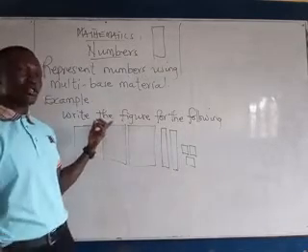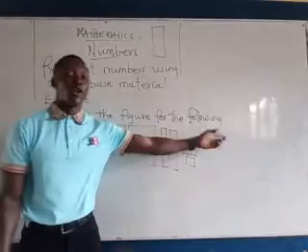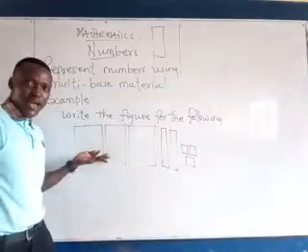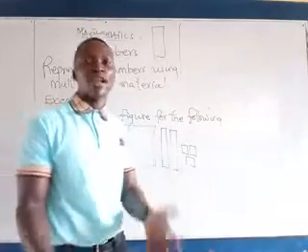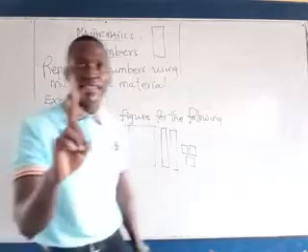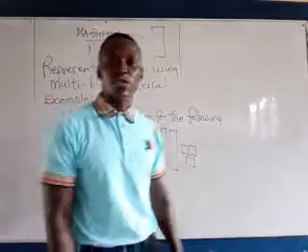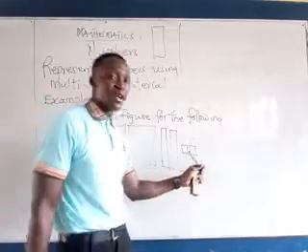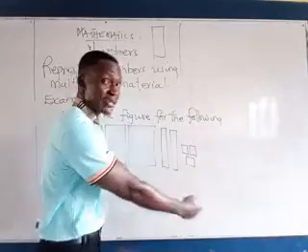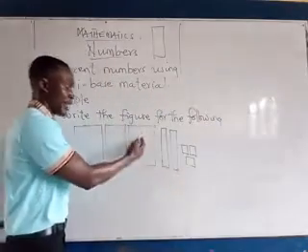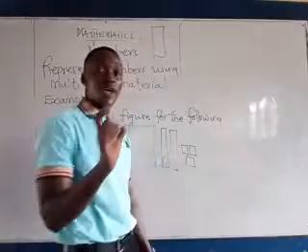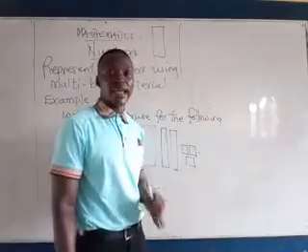The question can also ask you to write the figure for the following. Now they have given us the materials for us to write the number or the figure. So we know that 1 flat surface is equal to 10,000, 1 straight edge is equal to 1,000, and 1 cube is equal to 100. So now you count the materials here. We have 3 flat surface, then 2 straight edge, then 3 of the cube.